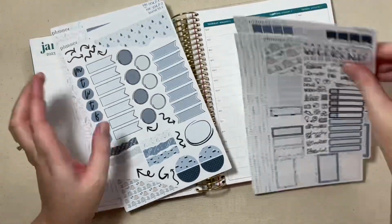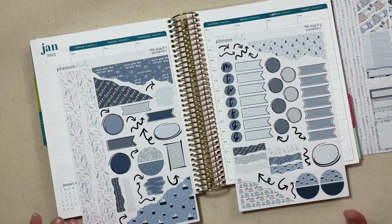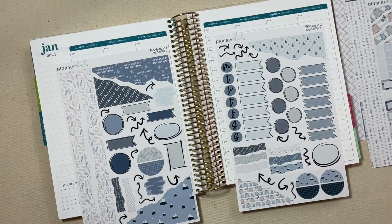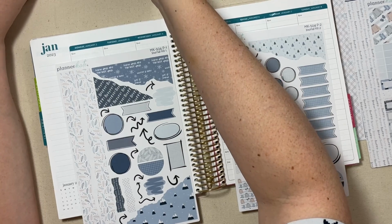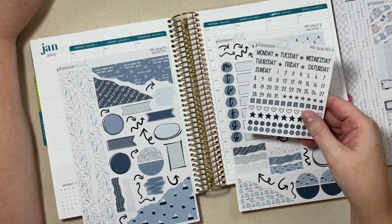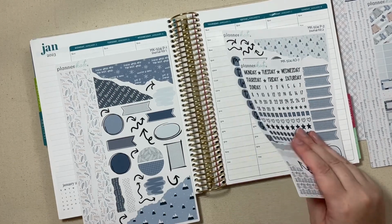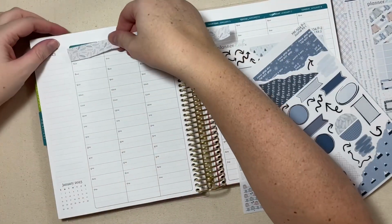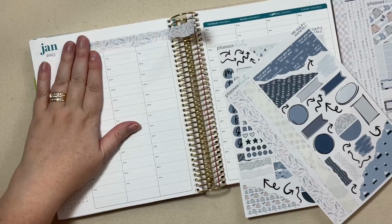Okay, so bear with me here as we head into January and there are new kit layouts. It might take me a while to get acclimated to exactly what part of each kit I want to use. And I think for sure I need to pull some date options here. I think I might use this little add-on with some of the washi and see how that works. So we will start with this journaling kit torn washi and put it over these existing dates in the planner.